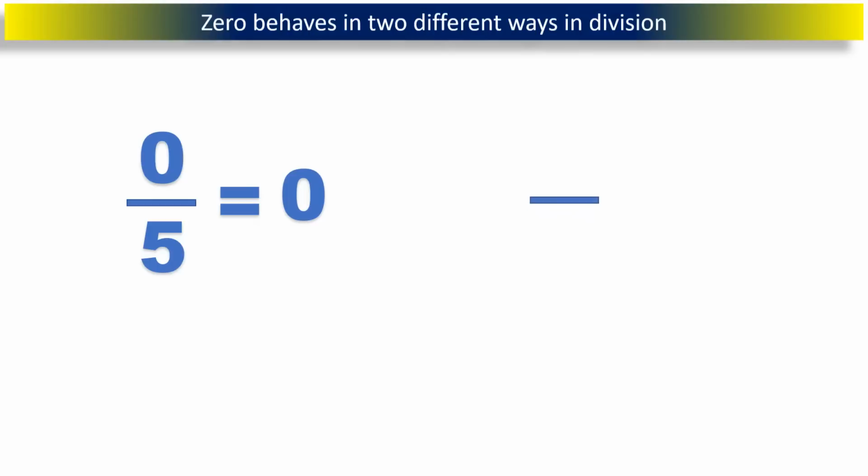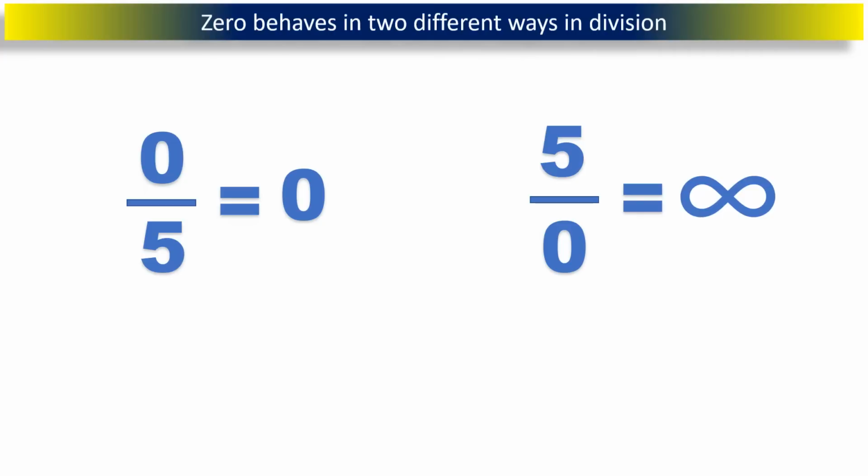Again, what if 0 comes in the denominator? Even if you have any number of terms, but you have 0 at the denominator, your answer will be undefined. We call it infinity, or undefined, as the answer. So in basic maths, we should not have 0 at the denominator, though in some special sums we need a 0 to bring the answer as infinity. But as a basic rule of maths, you should not have 0 during division at the denominator. Hope you have got it. Then we move to the next.